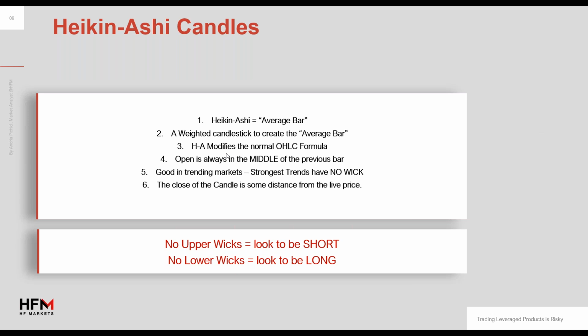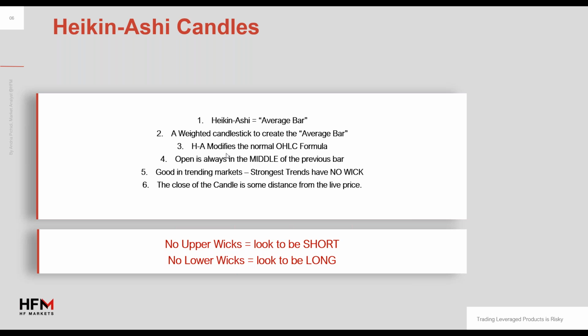The way of reading the Heikin Ashi is very simple. It might be even simpler than the traditional Japanese candlesticks, because it smooths out the volatility, which is a very good tool for trending markets. If the candles don't have a wick, that suggests a strong trend. If they have a wick, that implies that something is changing and we might see a reversal. I'm going to explain later on with some live examples.